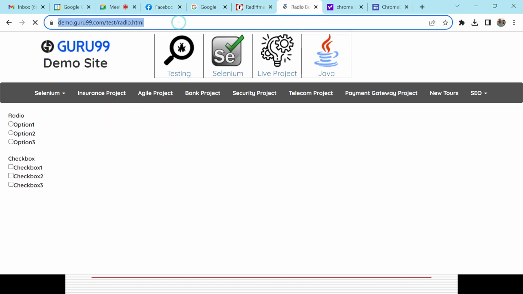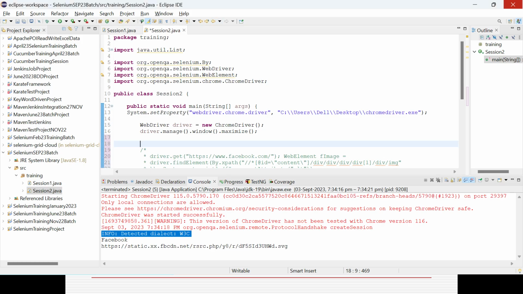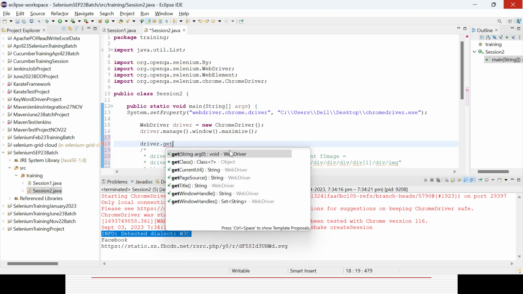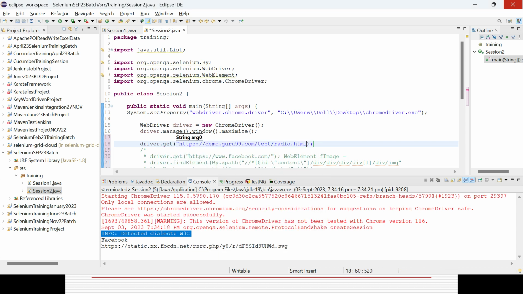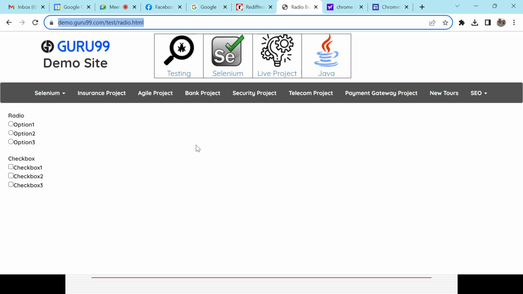Okay, you could see this is the official site where you can get the radio button and checkbox, the Guru99 demo site. So I will go with driver.get URL. Suppose I want to check checkbox 1.